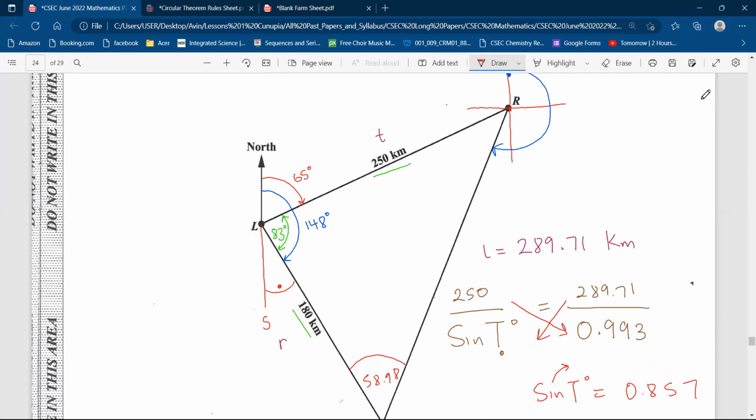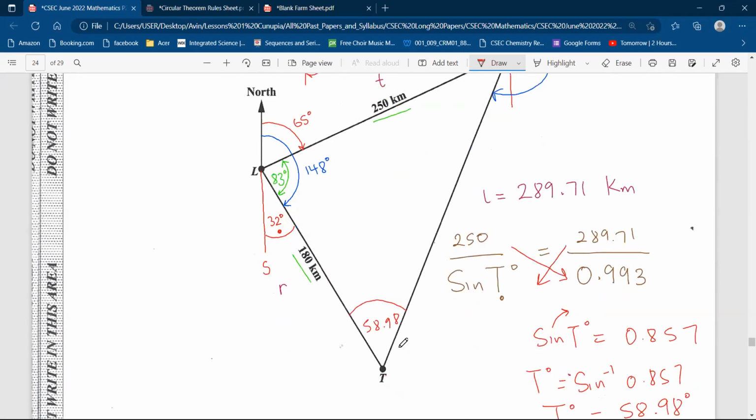Check it back, Risha. From north all the way to south is 180. I have already completed 148. Won't it be 180 minus 148? I am getting 32 degrees. Make sure you understand how I get the 32. From north to south is 180. The blue line is 148. So it's just 180 minus the 148. 32 degrees.